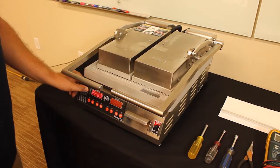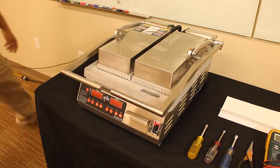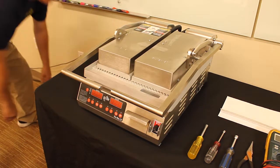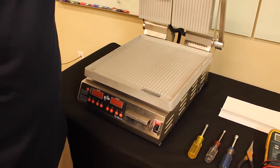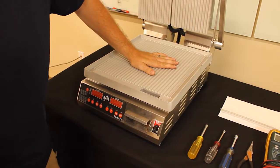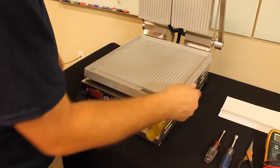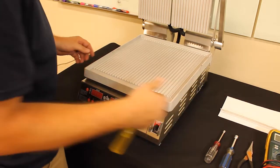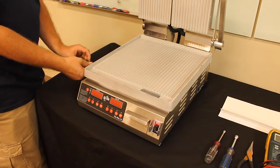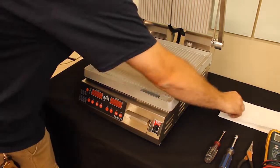So what we'll do is cut this unit off, unplug it from the wall, verify that it's cool to the touch, and then we can begin working. You have 2 screws on each side for a total of 4. Those screws will need to be removed to gain access to the internal components of this unit.